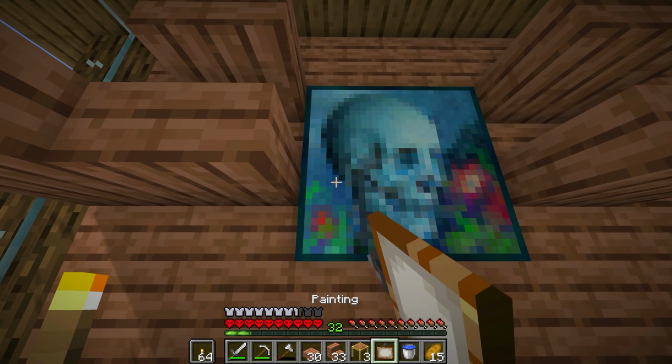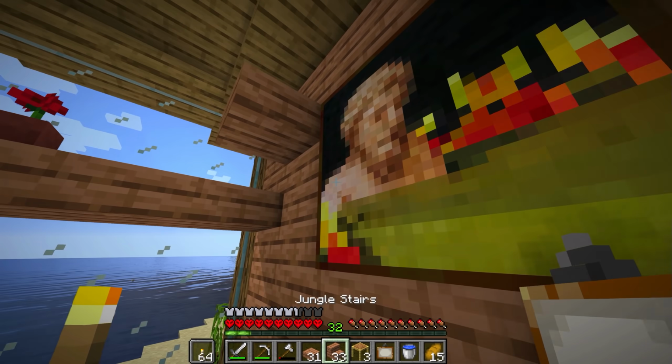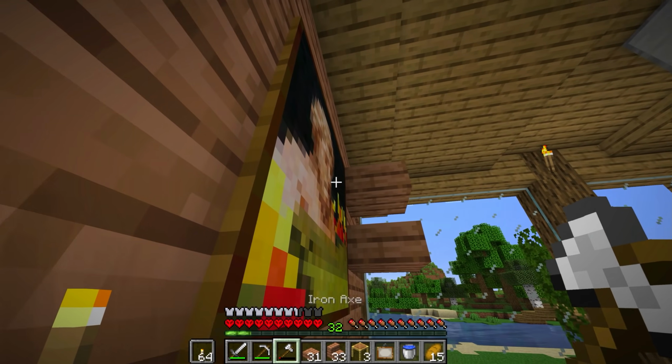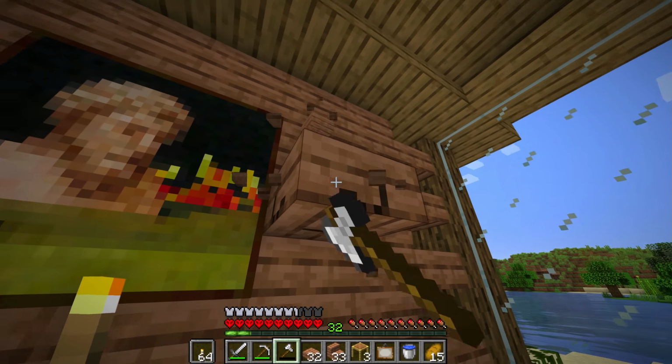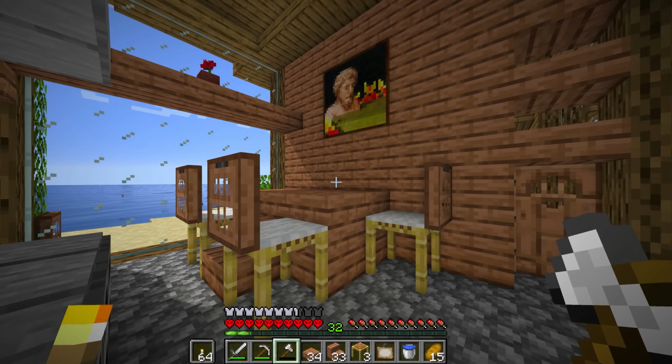I want a picture like this. Yes, thank you. I don't know if I want skulls. Yeah, that's perfect. Nice and kitchen-y. I've never seen an unpixelated version of this. It looks like a Roman man in a fire, but that may not be what it is at all.